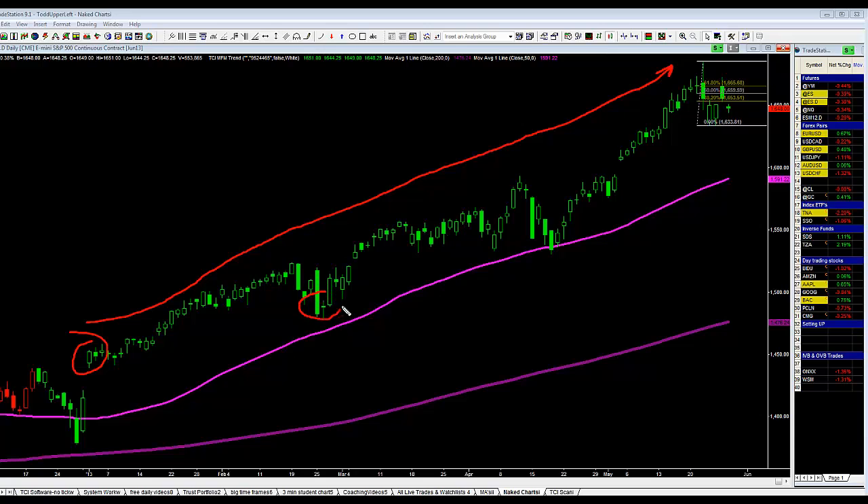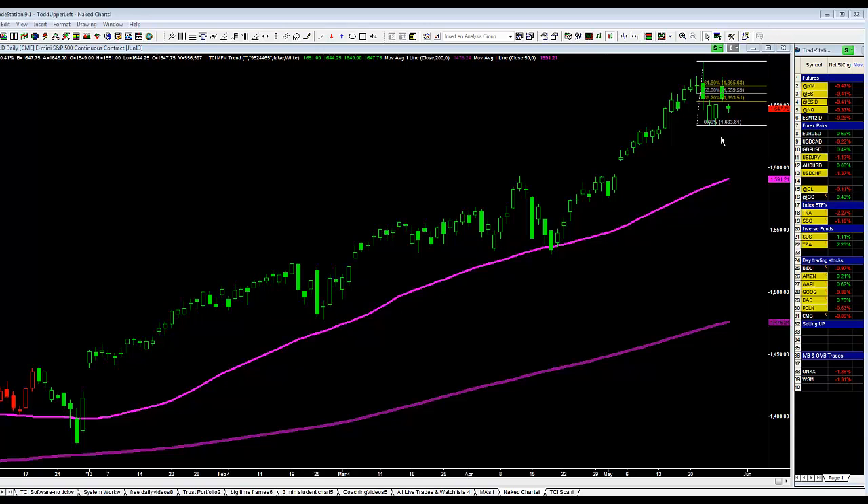We've had some nice pullbacks with some nice buying opportunities down in here. It looks like the market has topped last week, right up in here. As you recall, yesterday I drew the Fibonacci retracements from the high down to this corrective low. I said the 61.8% retracement should hold as some type of resistance. The market took out that level by more than I thought — it went up to 1672.75, while the actual 61.8% retracement from this high to this low is 1665.75. Nonetheless, the market did reverse there in the morning and close lower on the day.